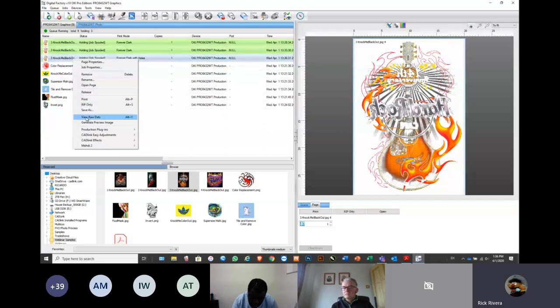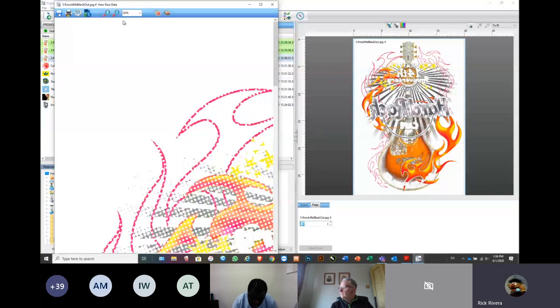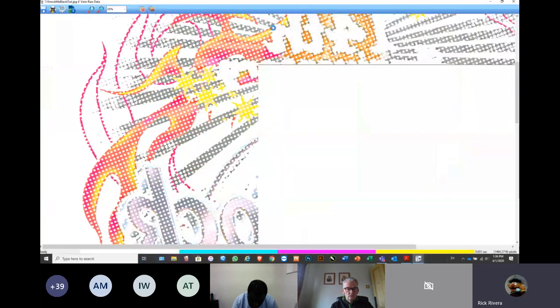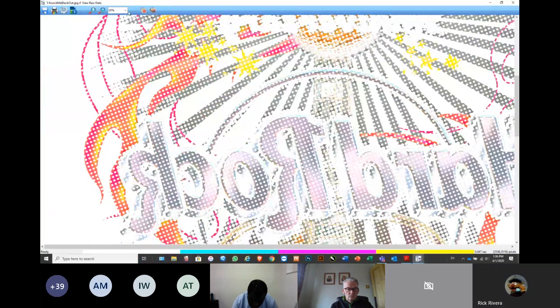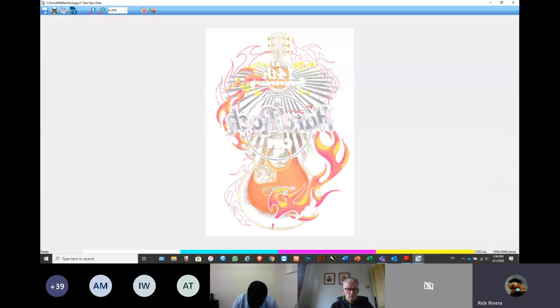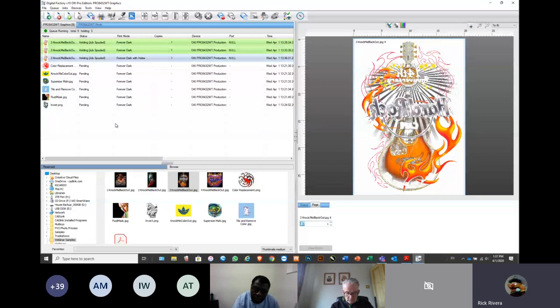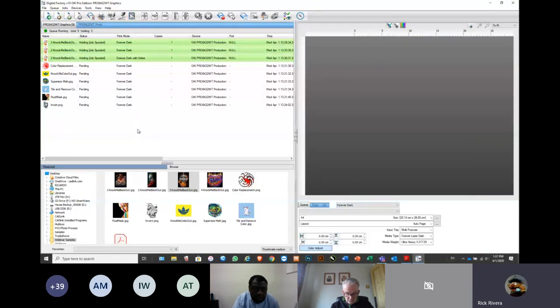And if we go ahead and view the raw data, now this is going to give me holes throughout the entire image. Obviously, on an image that's got gradients or a photo or something like that, probably wouldn't use it, but on a logo or something like that for a jersey, it's actually quite useful. You can set that up, and again, you can change your angle, your frequency, and the dot shape to get exactly what you want. Now, the beauty of that is you can create a new print mode based on that, and it's a done deal. That's something that I've done as well.